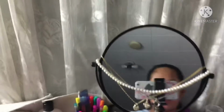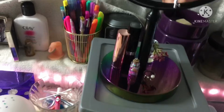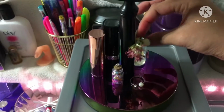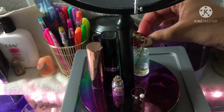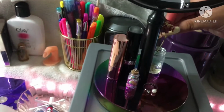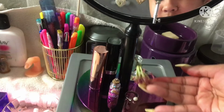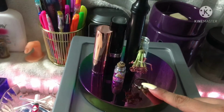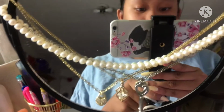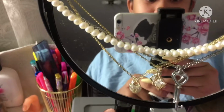Okay, so this is how my makeup area is starting to look. I know it's pretty weird for me to keep a dead flower here with water in it, but it's still pretty. I do love dead flowers, so no matter whether they're dry or alive, I still love them. I do have my ring here and all of my favorite jewelry that I wear all the time.